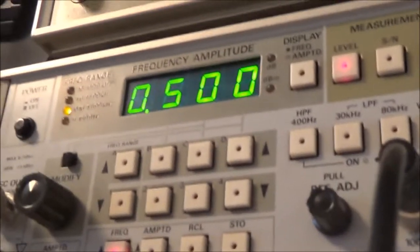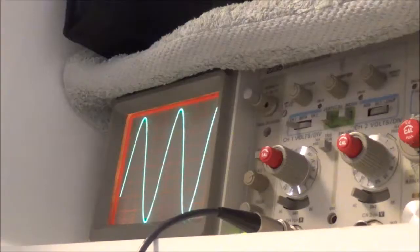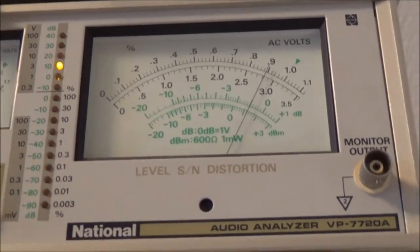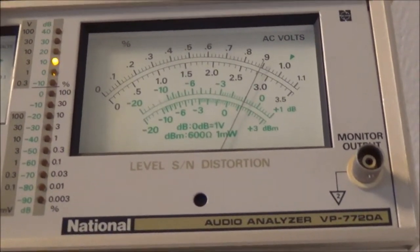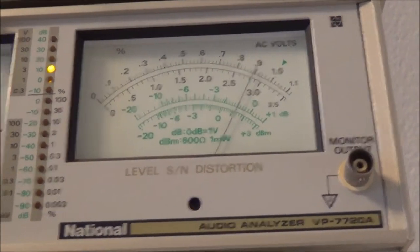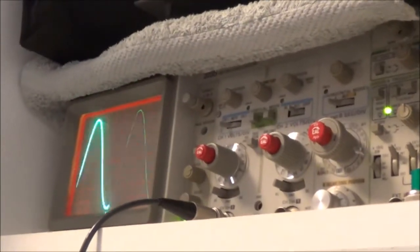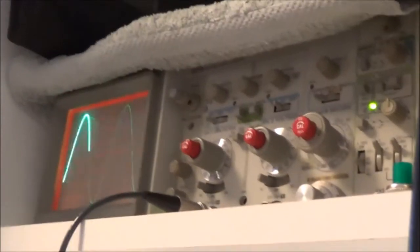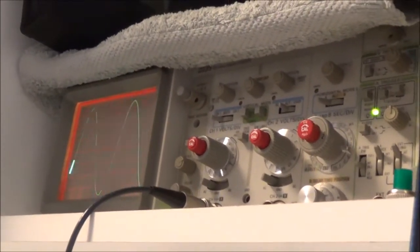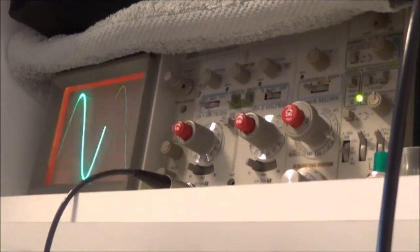There we go. That's the waveform. Looking good. So here we are all the way down to 20 hertz, and you can see the signal is staying steady at about what it was. 20 hertz, and here's the oscilloscope, which I already adjusted. So yeah, you can say this thing is pretty well flat from 20 to 20,000 hertz, that's for sure.